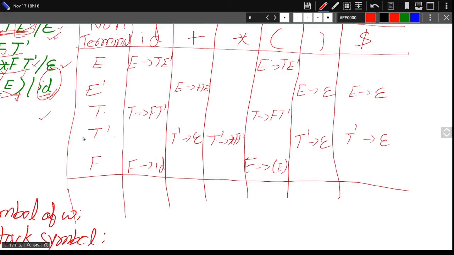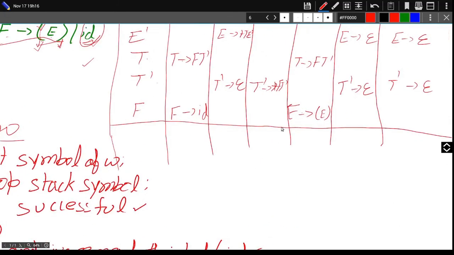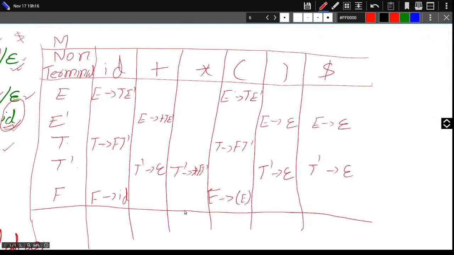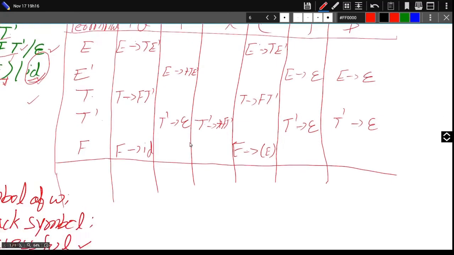You have something in your stack, right? And accordingly you have these things. Accordingly you will see what the production is and whether it is matching, whether we are getting something or not.